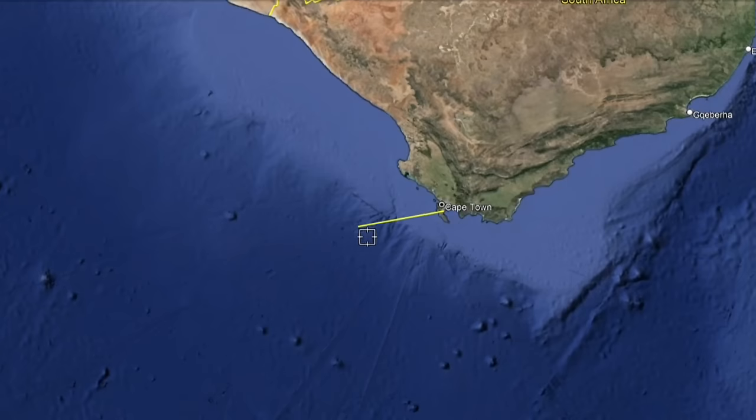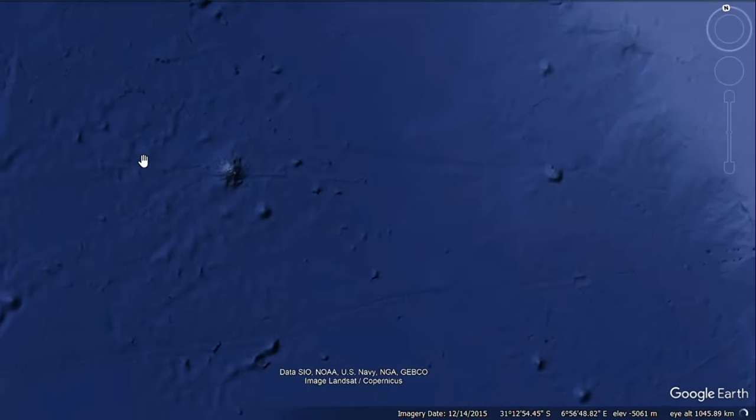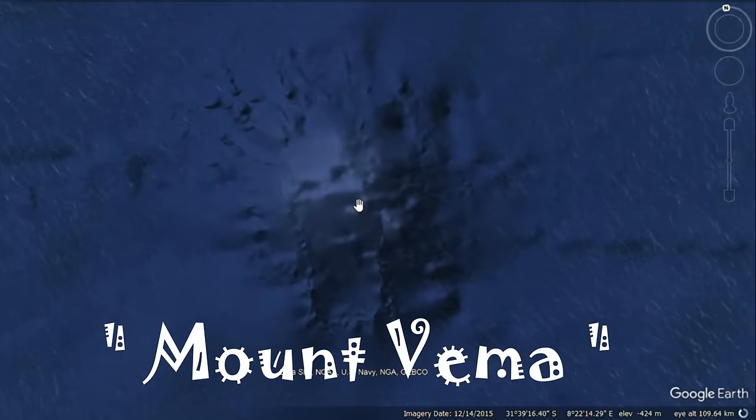So 3 years ago, we got a chance to do a trip which very, very few people have ever done. We got a chance to do a 700 nautical mile trip down south, southwest of Cape Town, to visit a spot which very few have been to. The reason being its location is so remote and there's no protection there. It's easy to get there, but almost impossible to get back to Cape Town.